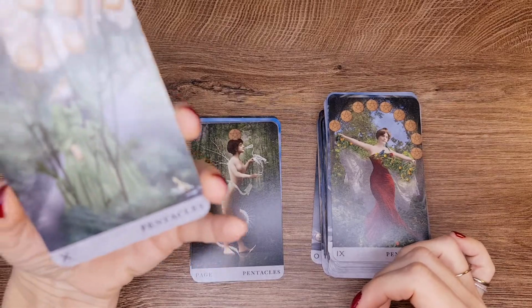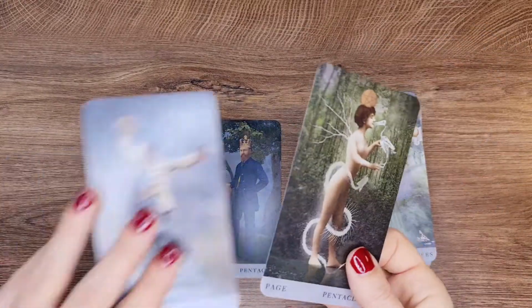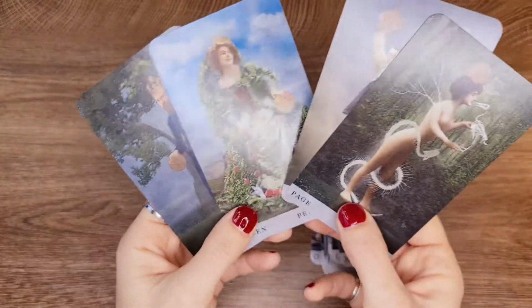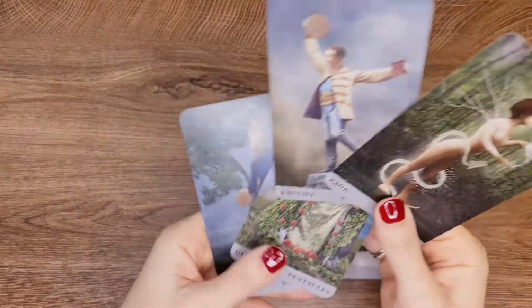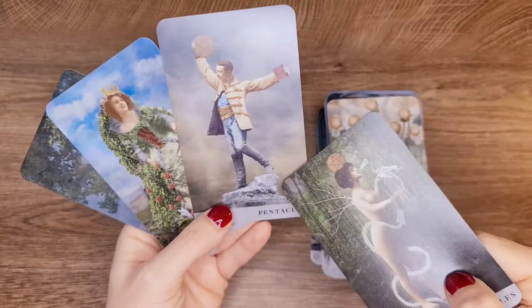No, huh? I'm trying. Sometimes it doesn't want to work with me. And then we have the Page. We have the Knight, the Queen, and the King. The King and the Queen here are very beautifully done. Very nice. I really like them. He's my best King out of all. And here, I like the Knight.